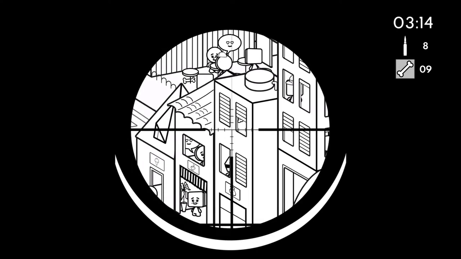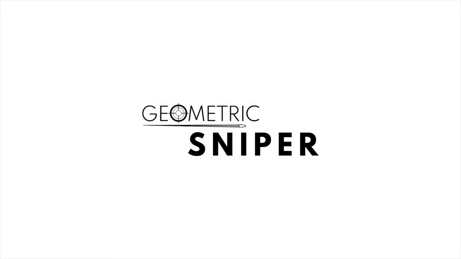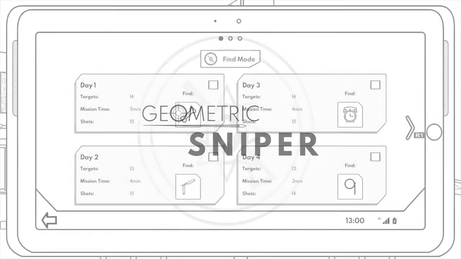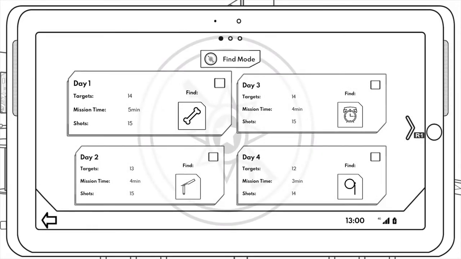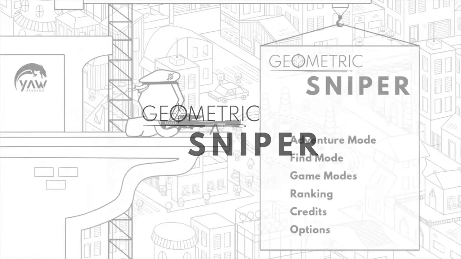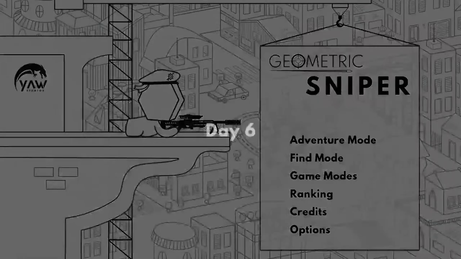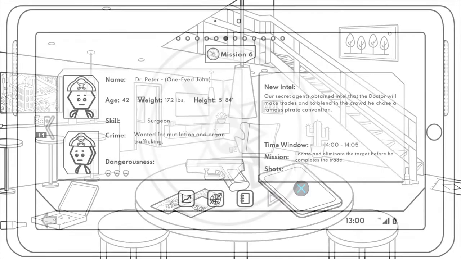I hit the wrong button. Damn it. Let me start over. Well, that's find mode. And once you complete that, there's trophies for each one of those to do. So this is kind of a showcase stream on this. If anything, I'll go ahead and take a look at day 6, and then I'll be ending the stream, whether I complete this one or not.